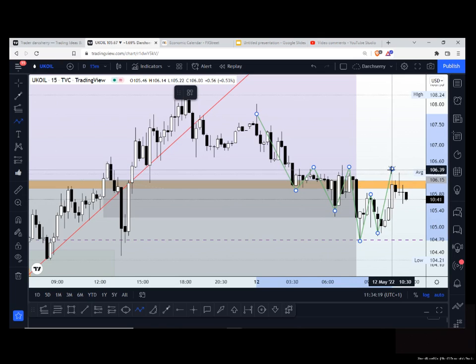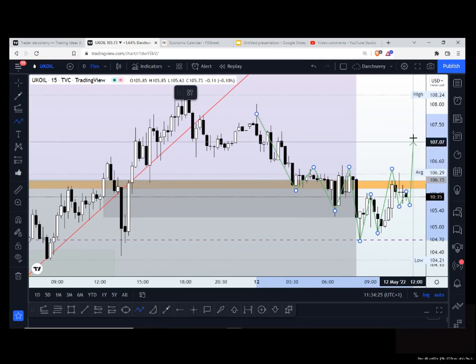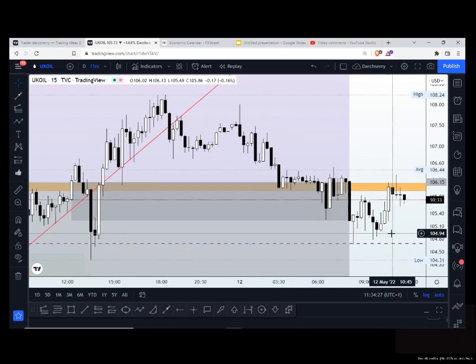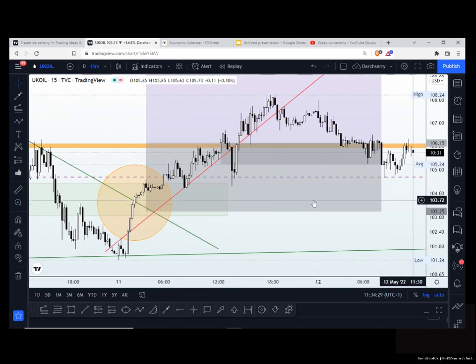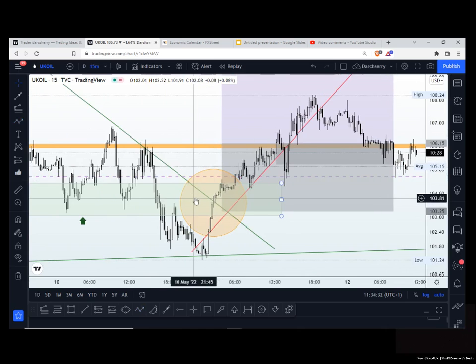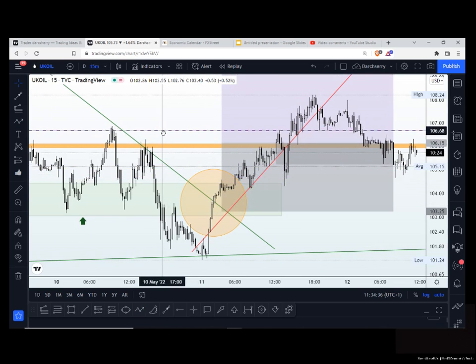However, we still need a significant breakout of the structure, and this breakout is not yet significant enough. We can still call it a signal, but we still need to look for structures that support a trend continuation to the upside from this area. For me, it's advisable at this point that we look for entry opportunities right above that key level, and that's going to be around this area.